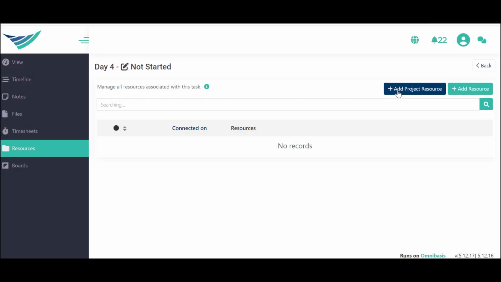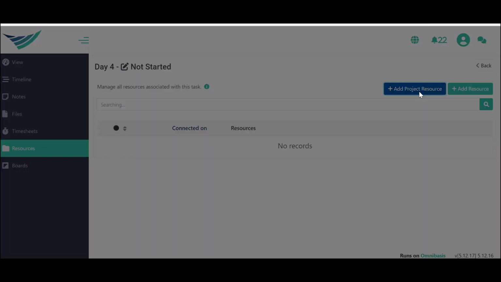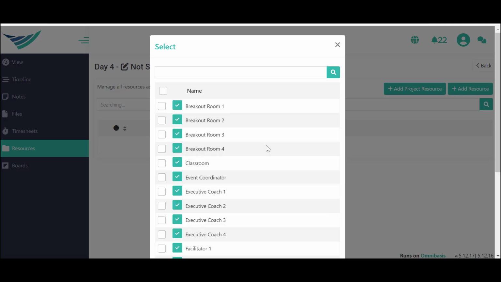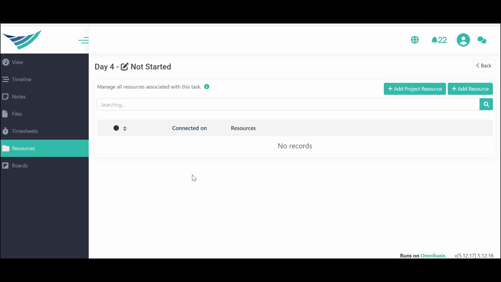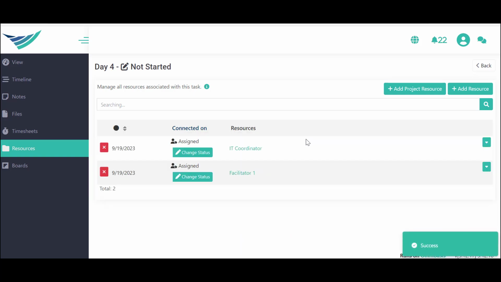It's beautiful. If it's not assigned to my project, when I add a resource to any task, it's automatically pulled into my project. So I know I have a facilitator already in my project. I'm going to select that facilitator and assign it. And remember that if my facilitator had an IT coordinator as well, it's automatically added.